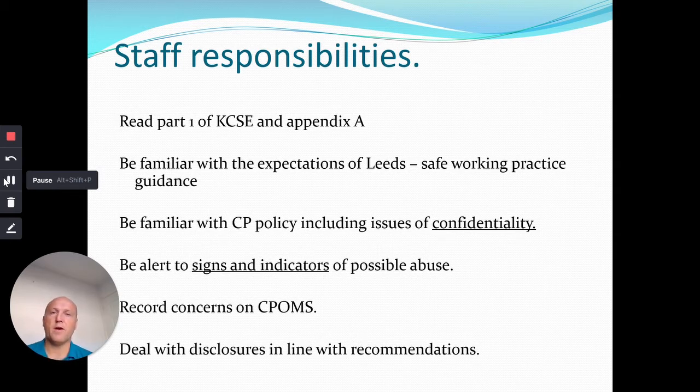As I've mentioned already, we run in school a system called CPOMS, which is an electronic system of recording and reporting any concerns we may have around young people. You'll be given by Steve Knight a login and details on how to actually access that system when you start working at Prince Henry's. It's also important that we deal with disclosures of any concerns in line with recommendations, and I'll specifically go through that in a later slide.